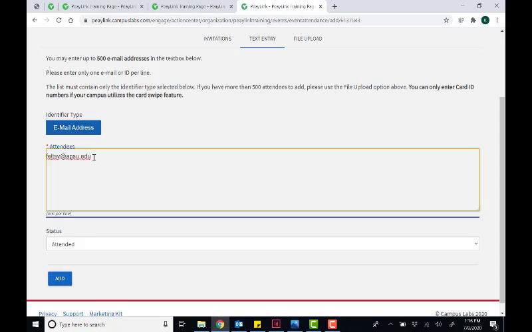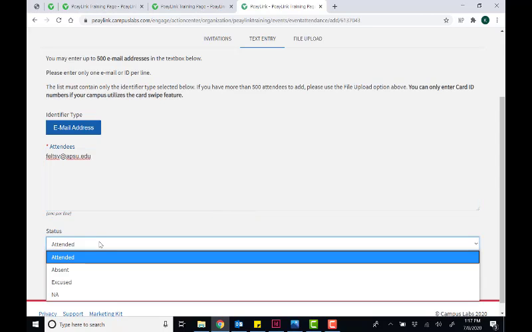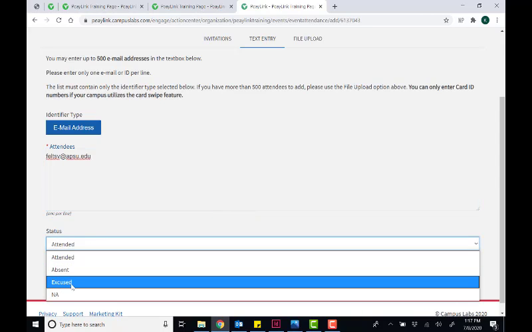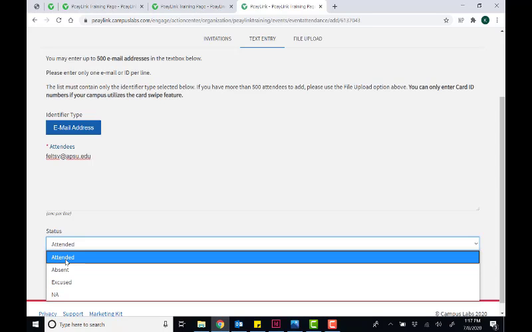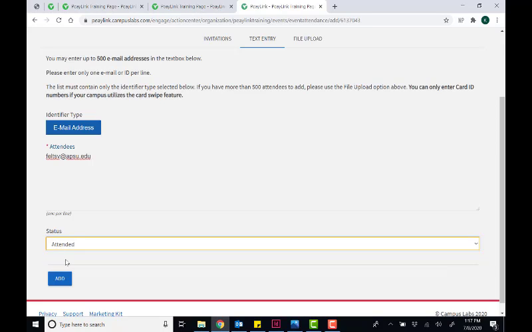This is not recommended for large events this semester because the whole point is to reduce contact. There should never be an open clipboard for people to sign in on or a passed around sheet of paper as we move into our COVID restrictions. Once you type in the email address, you then choose the status so you can also track who was absent, who was excused, who was not applicable, based on entering them through a text entry.